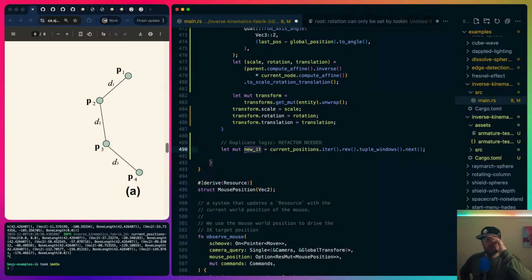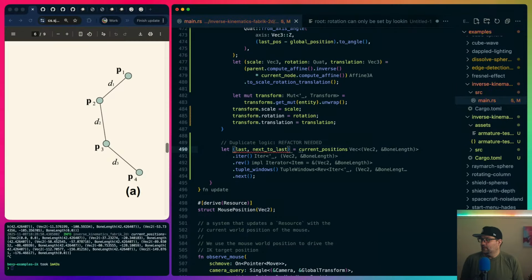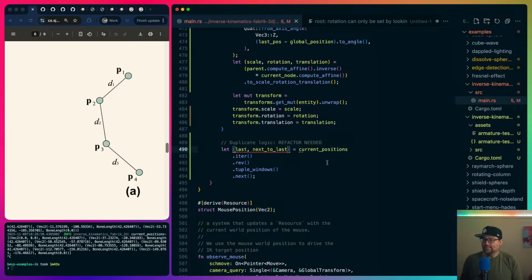I didn't actually think about how I was going to do this. So if we're reversing, we get last and next to last. Right. So we've got two items here: last and next to last.